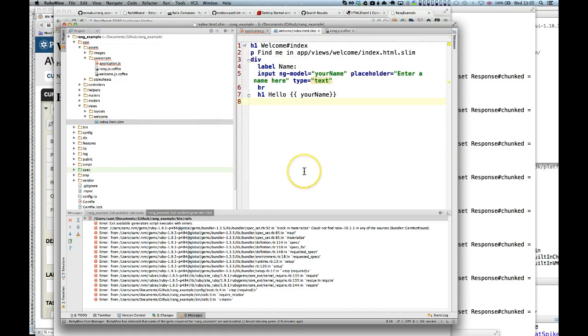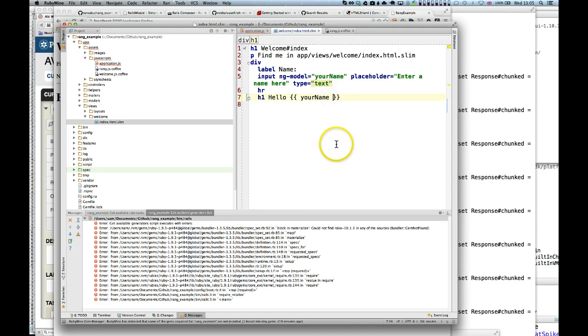Now what we can do is a small controller with Rang and say Rang hello world. The first thing we have to do is create an Angular app with a name, because Rang needs it.